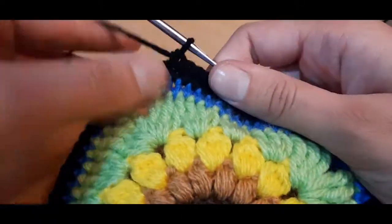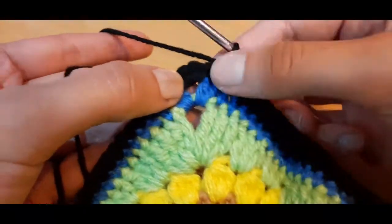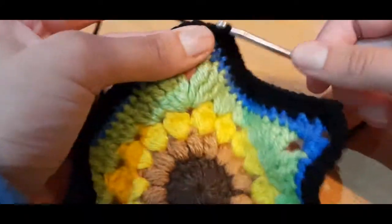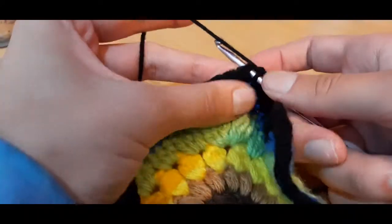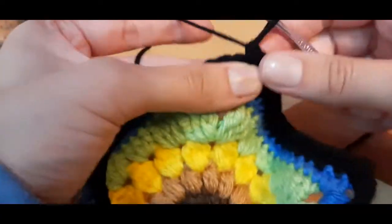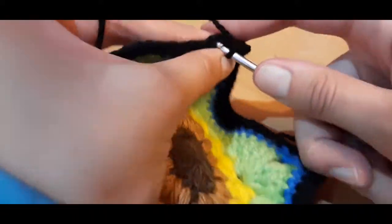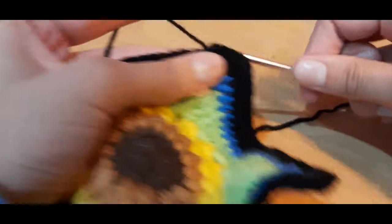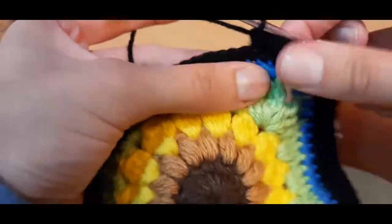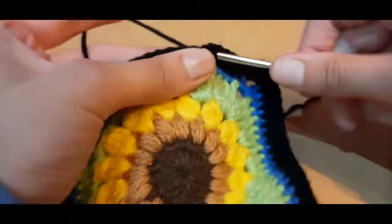Okay, so I'm nearly at the corner here. Just have three more stitches to do. Okay, so now this is the three stitches here. I know you can't really see. So in this middle one here of the three, you're going to place three single crochets in there. And then we are just going to, again, one single crochet in each stitch until the corner. And then you put three single crochets into the corner middle stitch of each corner.